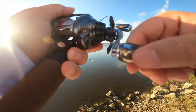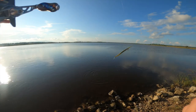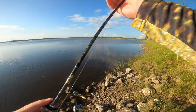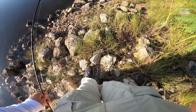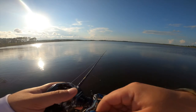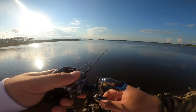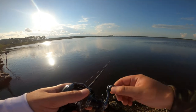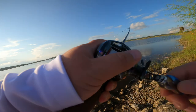There we go. Did I just catch a needlefish? I just caught a needlefish. Yep, species number 26. Let's go. How do I get them off? All right, we have to figure this one out. There we go.